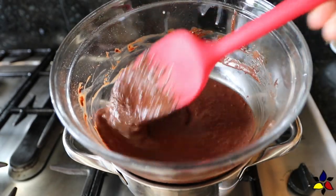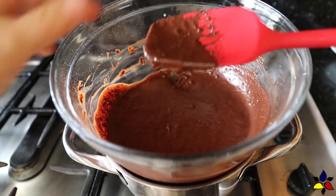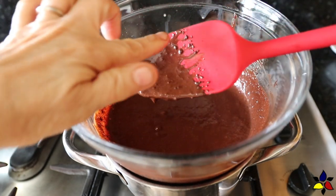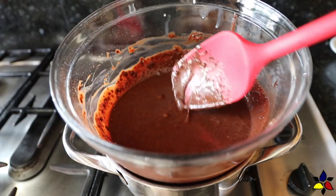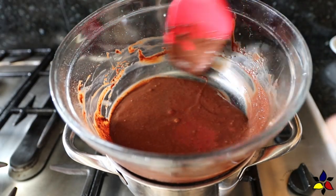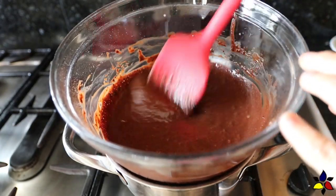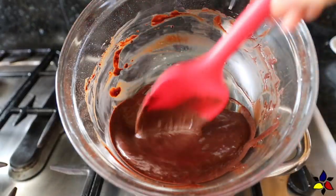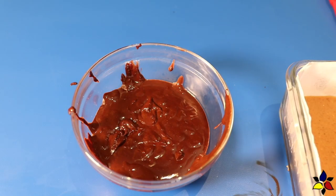After you notice that everything is combined and well integrated, continue cooking over low heat for about five minutes. The extra cooking time will help to break down the sugar alcohols and will reduce the crystallization in the chocolate. If you're not sure if the sugar alcohols have dissolved, put a little bit of ganache on one of your fingers and rub it between two fingers. If it feels gritty, it's not done — continue cooking for a few more minutes and then test again. When your ganache is done, remove the bowl from the heat and set it aside. You want this ganache to be completely at room temperature before you're going to use it with your fudge.